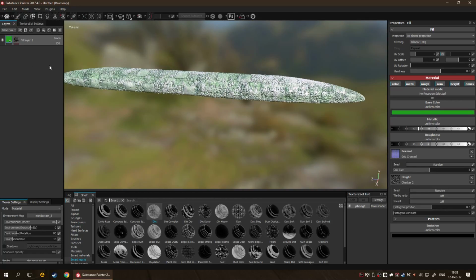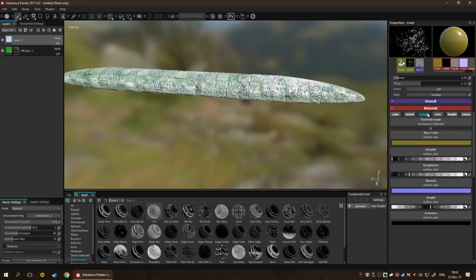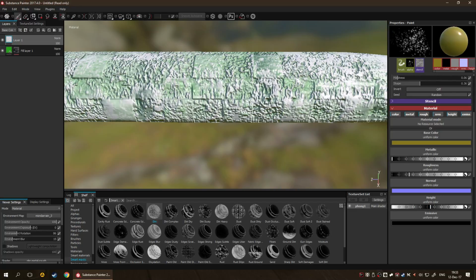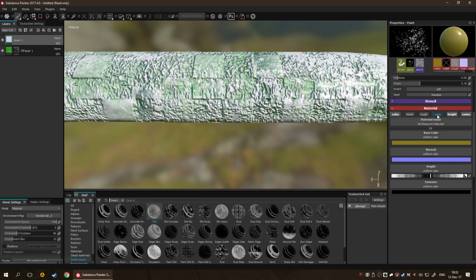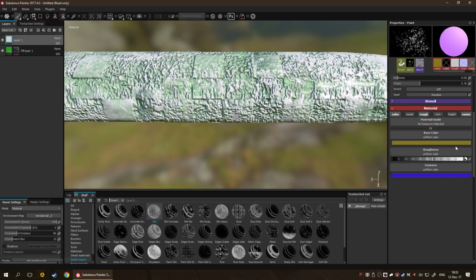Again, whenever you create a layer, by the way, you will notice that you're painting also with a material. So not only you're painting with the brush, but you're literally painting with the material. So you can paint on many different channels. In this case, I could be painting only just on the color and no need for height or emissive, right? So this is what I'll be getting. Or maybe I could paint with a color and emissive, and I want a little bit of roughness in it. So let's say I want to be painting with a fairly high roughness, and I want my color to be emitting well, blue in this case. So if I go ahead and paint this, now I'm going to get this pinkish color.